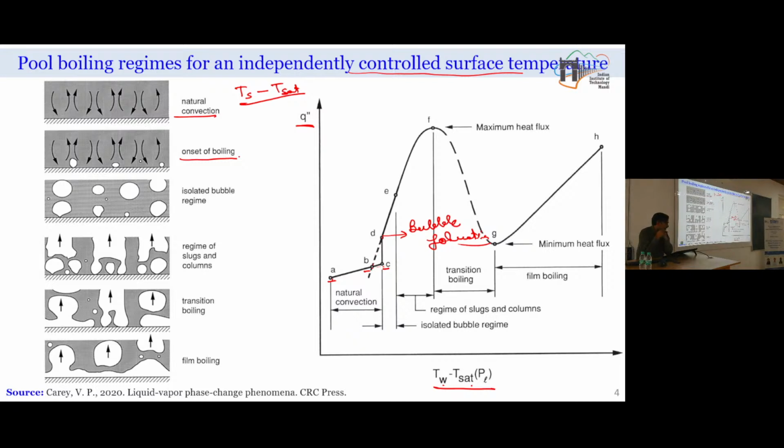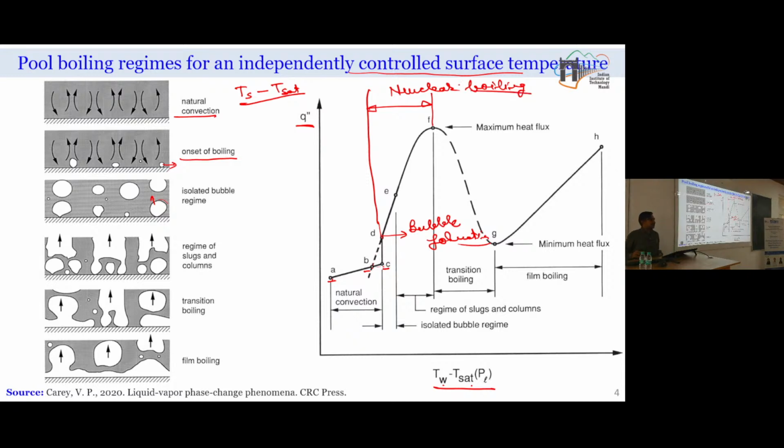At a finite number of nucleation sites on the heated surface, we will find that some vapor volume will start forming. Initially the size of these bubbles is very, very small, and surface tension forces will be large enough, and will not allow this vapor volume to leave the nucleation site. Slowly, the size of these bubbles will grow with time, and once their size is sufficient, body forces, buoyancy forces are sufficient to overcome the surface tension forces, then the bubble will leave the heated surface. So, this type of regime where a bubble forms at the nucleation site and then leaves the nucleation site is typically called nucleate boiling, and the regime from point C to point F over here is our nucleate boiling regime.